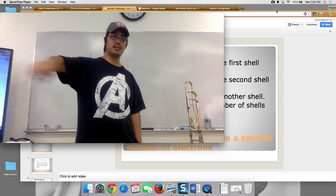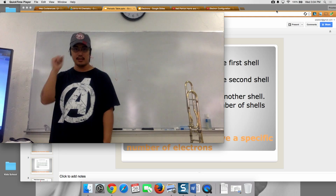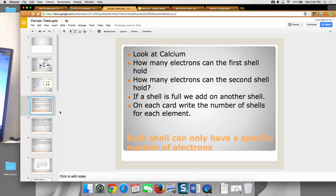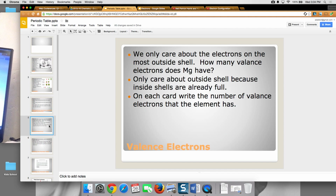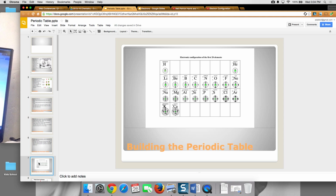Take those cards and kind of put them on the side because I don't want to mix up all these cards that we have out. Now, next thing, I want to talk to you folks a little bit about the different parts of the periodic table. So this is what you created. I actually had to go into Adobe Illustrator and make each dot and then place them all. It's a nightmare.